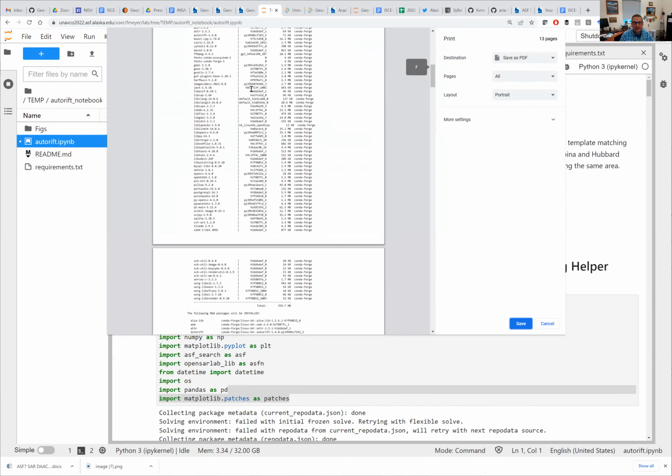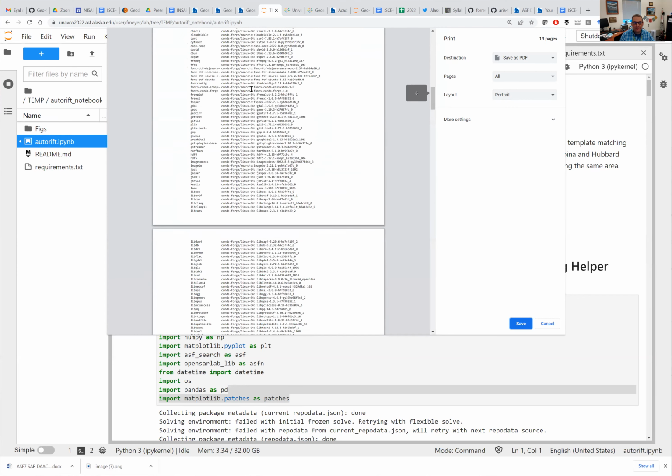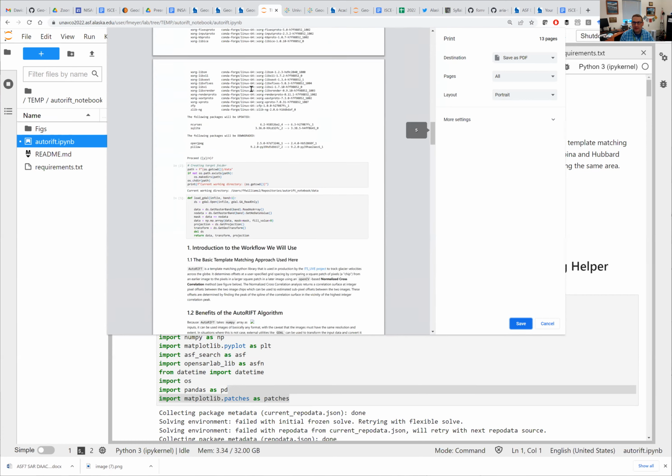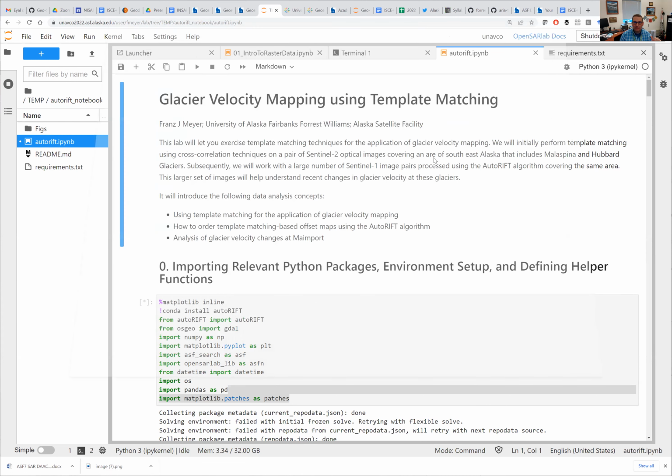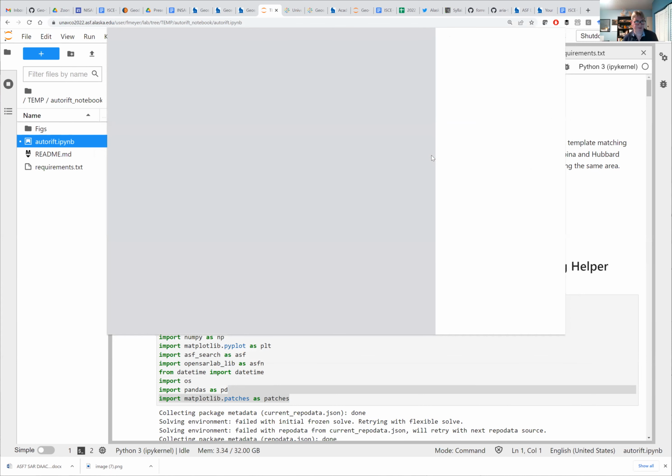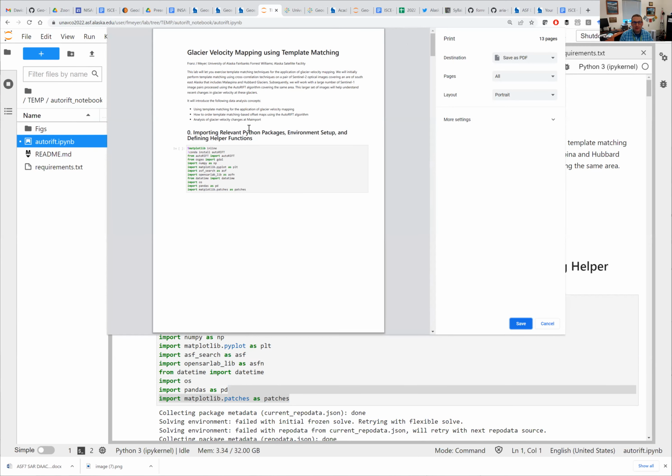And you'll see that you have all the outputs saved in the notebook, which is what we want, so that we can look at your work. And you can then just click on Save and it will print it as a PDF. So that's one way of doing it. I did see on Slack that for some people in certain browsers that didn't always work. Another way I know to do it is if you have your notebook open, you can do Control P. What is it on Mac? Is it Command P, I think. Command P probably? Yeah, it's Command P. And so that will also get to the same result.